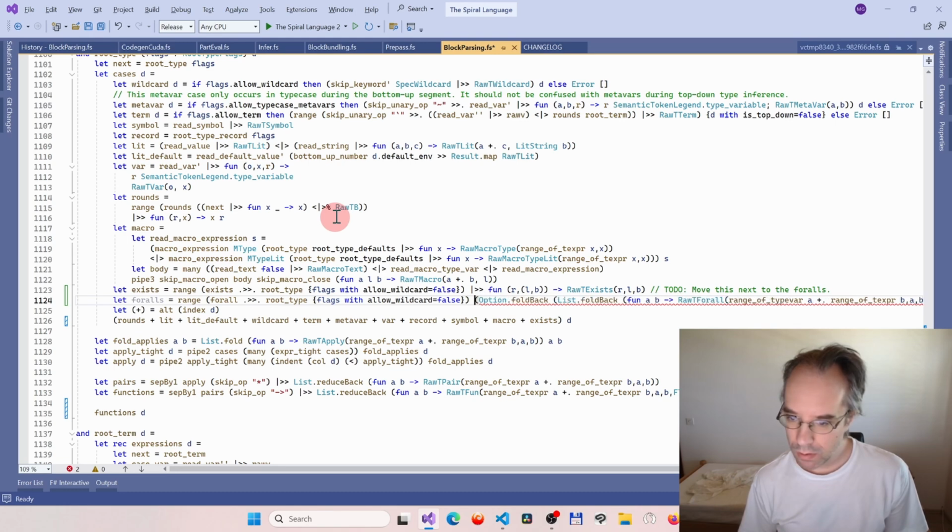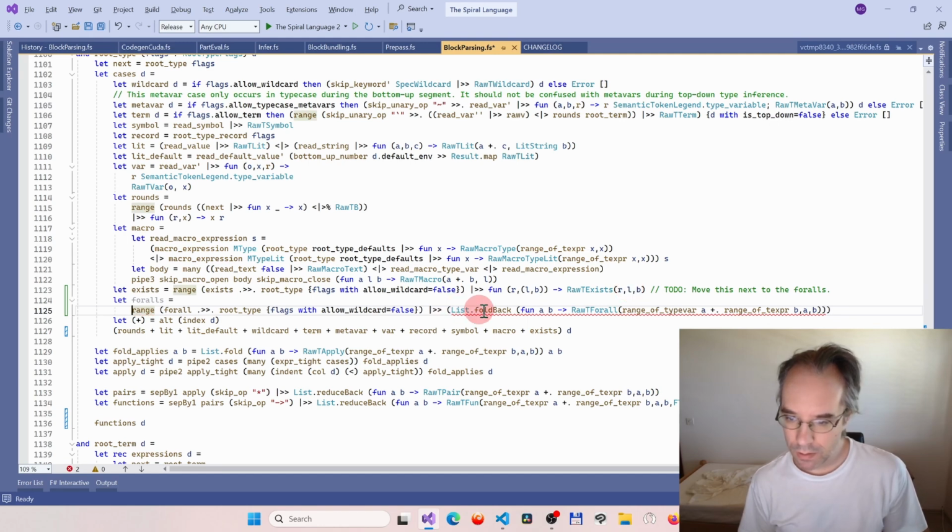Then we pop it in here, and I guess we don't need the option fallback. But of course, we're still getting an error. Why are we getting an error? We'll have to investigate what the types of this are. Fun AB.